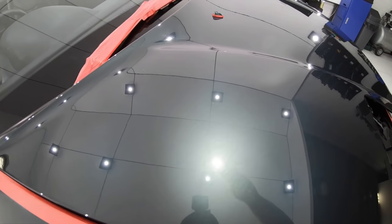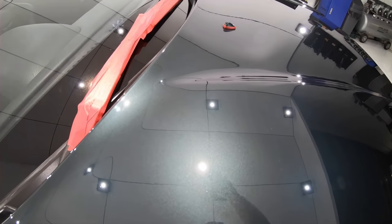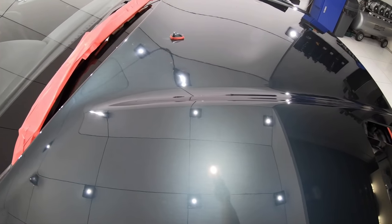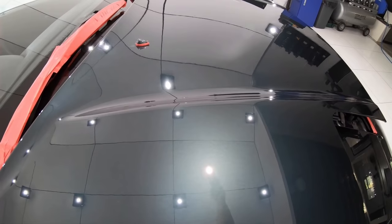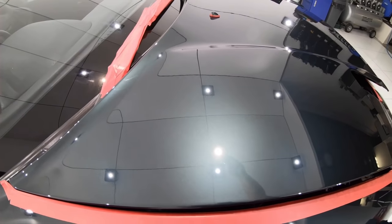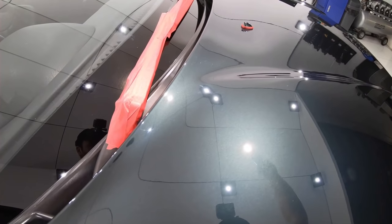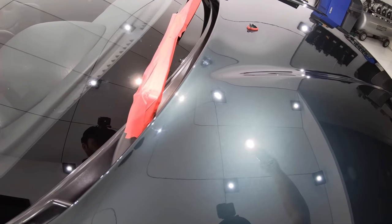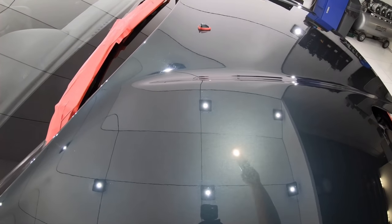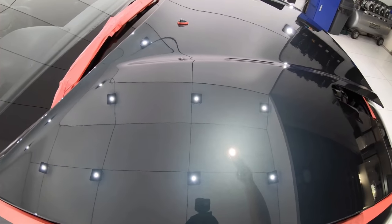Now, although it may be difficult to see in the footage, the finish was actually a slight step down with minimal amounts of haze left in the finish. It may be strange to some to understand how such a fine and gentle combination could in fact induce more haze than a slightly more aggressive combination, but in truth, I found this to be the case on many occasions. It could possibly be because the pad is just too soft to adequately work the polish and abrasives, leading to inconsistencies in the finish. Or it could be a multitude of other factors that I could guess. But in truth, we don't always know why certain combinations work better than others, and anyone who pretends to have all the answers is just simply lying.